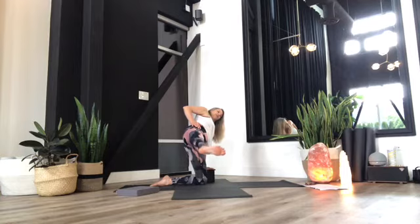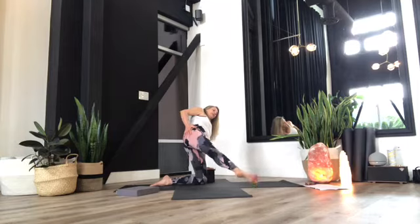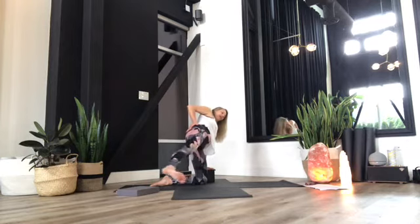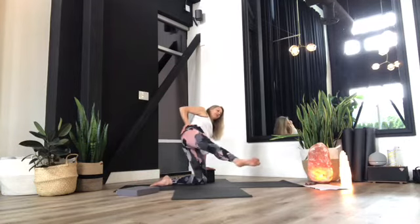And then hold here again. Oh, we can start to feel the hugging around that hip. And we're going to slowly float that foot forward and start tapping here for 8. Last one, hold here, oh my goodness, and we're gonna slowly float it behind us, and then float it forward.